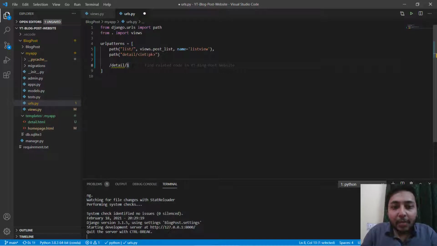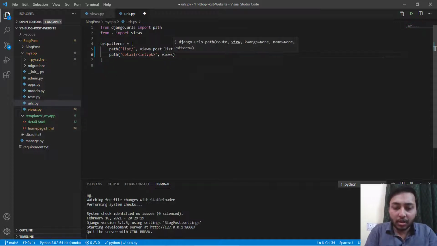This 1 represents the pk, that means this pk will hold 1, and the data type of that value will be integer. That means we are using a URL dispatcher whose data type is integer, and the name of the variable is pk.